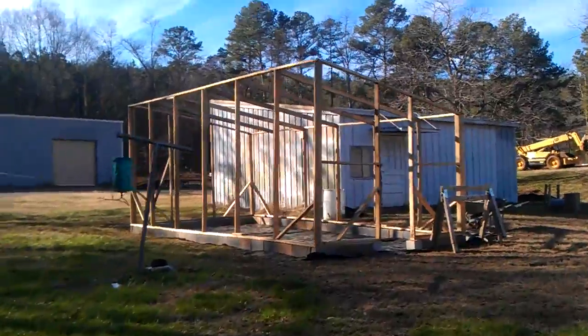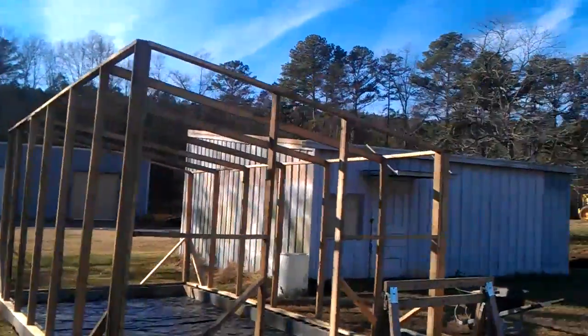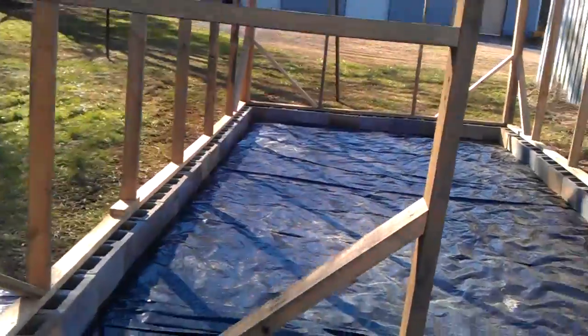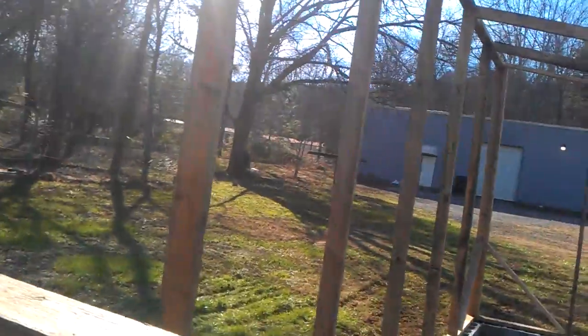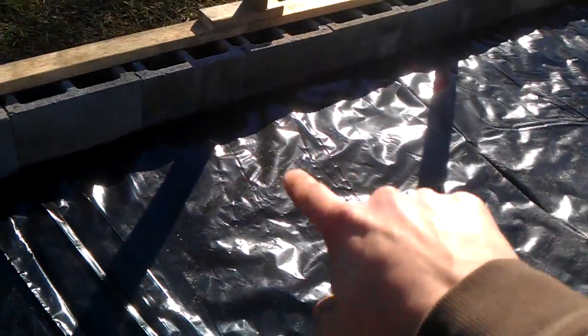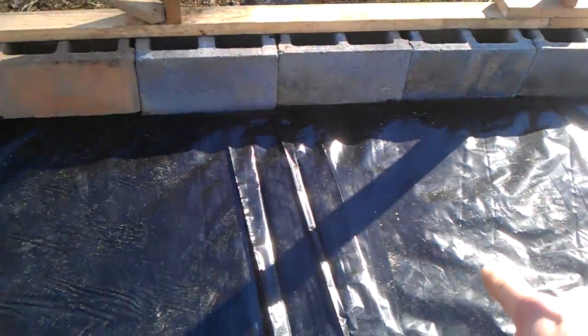So far, this is what I've got done. I've got a slant roof on it. I've shored it up. I put my supports in it. This thing is fairly solid. I've got it on cinder blocks with plastic. Right here, I'm gonna have a bed. Bed's going all the way to about right here.